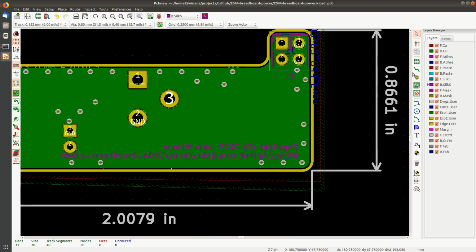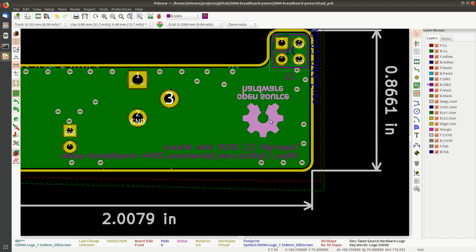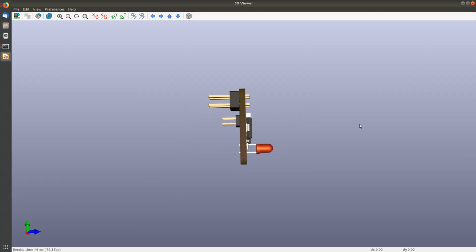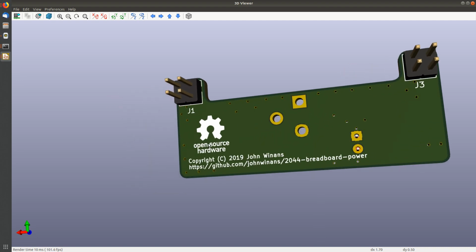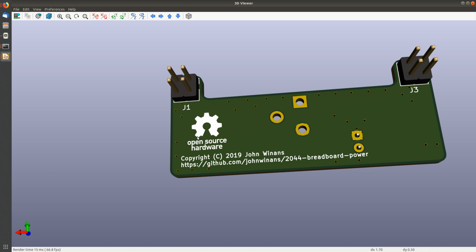Now it's probably on the front again. Front silk, select it, hit F to flip it to the back. Go on to the back, hit R to rotate it, and now it's the right way. I'm going to save this before anything else goes wrong. Alt 3. This was supposed to be a one-minute video, by the way. Isn't that typical of every project? Getting massively out of hand.